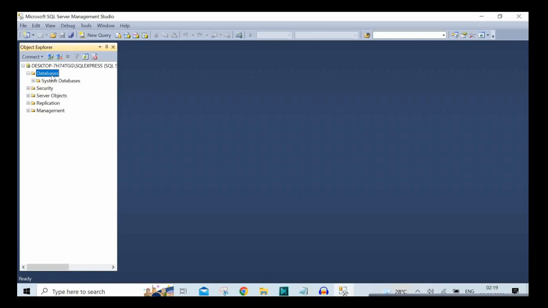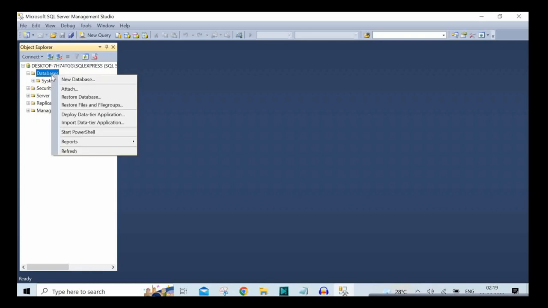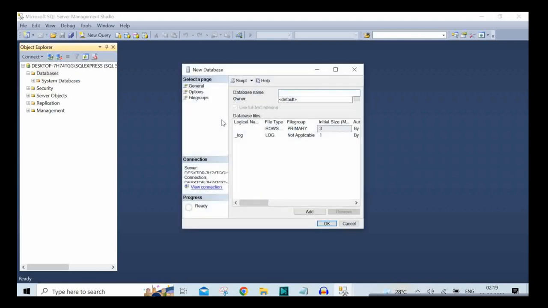Just right click here on the databases, then click on new database. In this wizard, you will have to put the name of the database. Like I am now putting the database name as Employee Management DB.